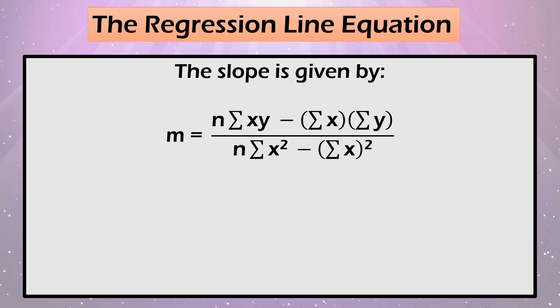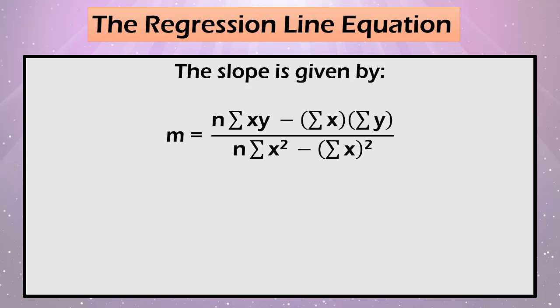So what do those symbols mean? Well, again, n is the number of data points. Sigma, whenever you see that symbol, means add them up. So it means we're doing a sum. So we are going to take each x and multiply it times its y, and then add those all up. We're going to take the sum of all the x coordinates and the sum of all the y coordinates, multiply those together. And if we subtract those two values, we get our numerator.